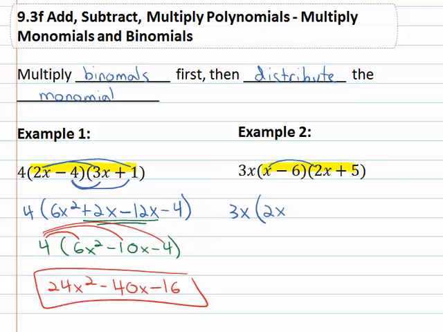x times 2x is 2x², x times 5 is plus 5x, negative 6 times 2x is negative 12x, and negative 6 times 5 is negative 30. Continuing with the binomials, we have to combine the like terms in the middle.